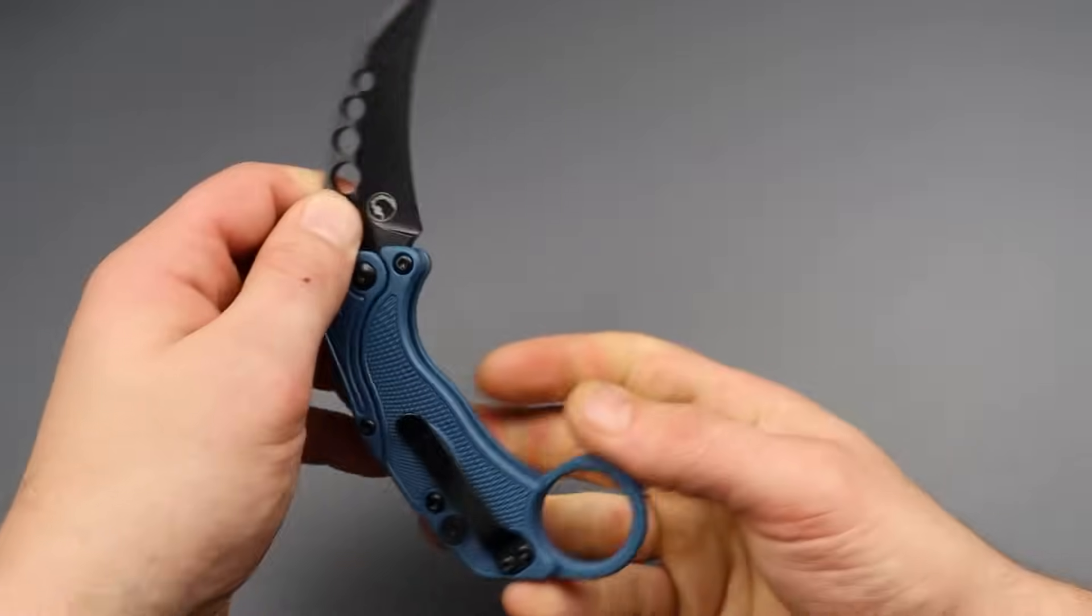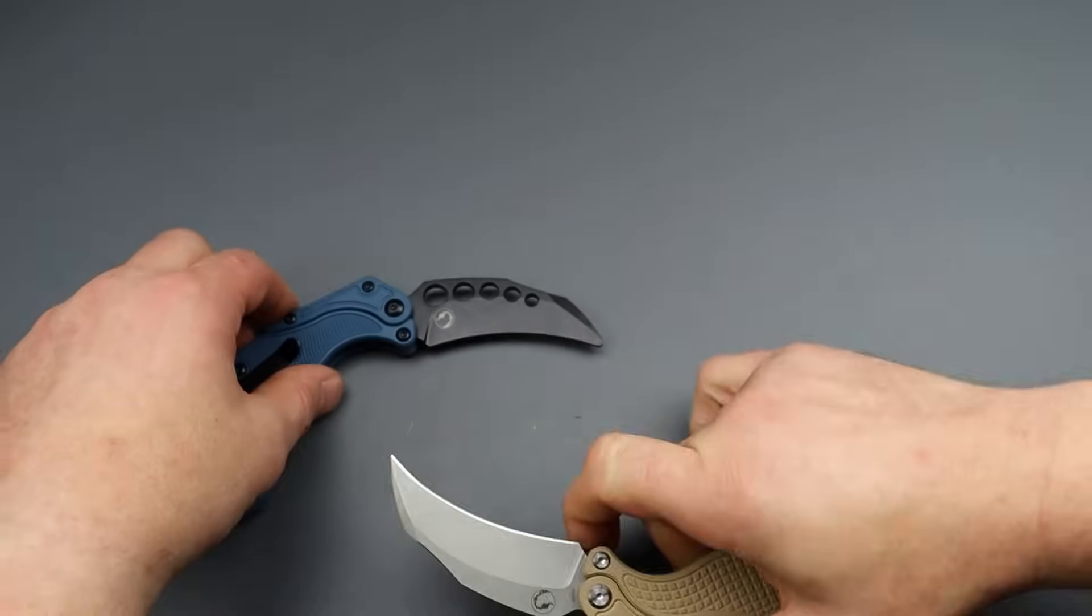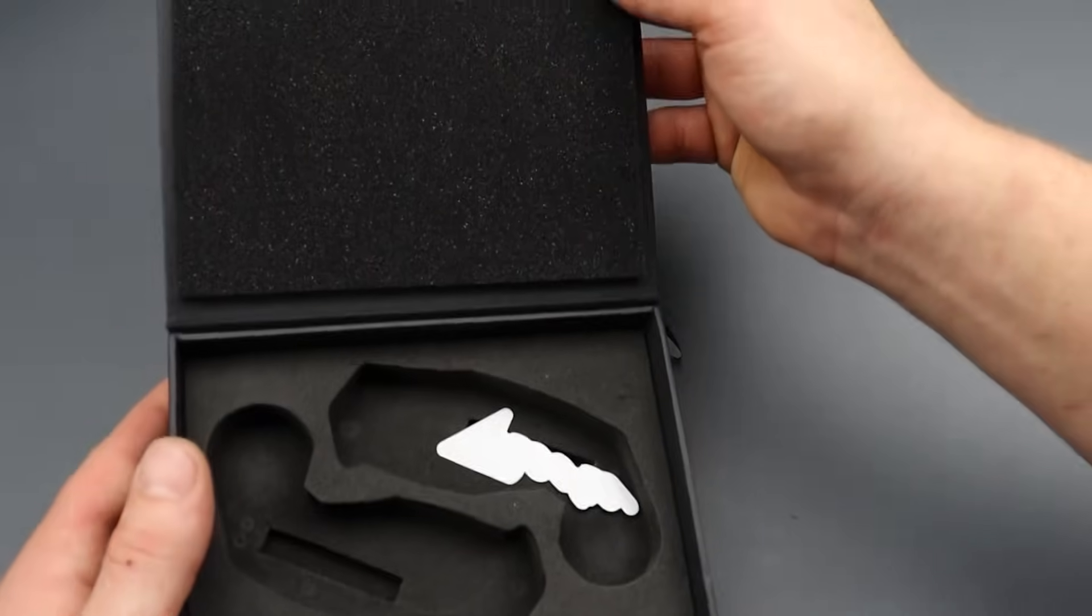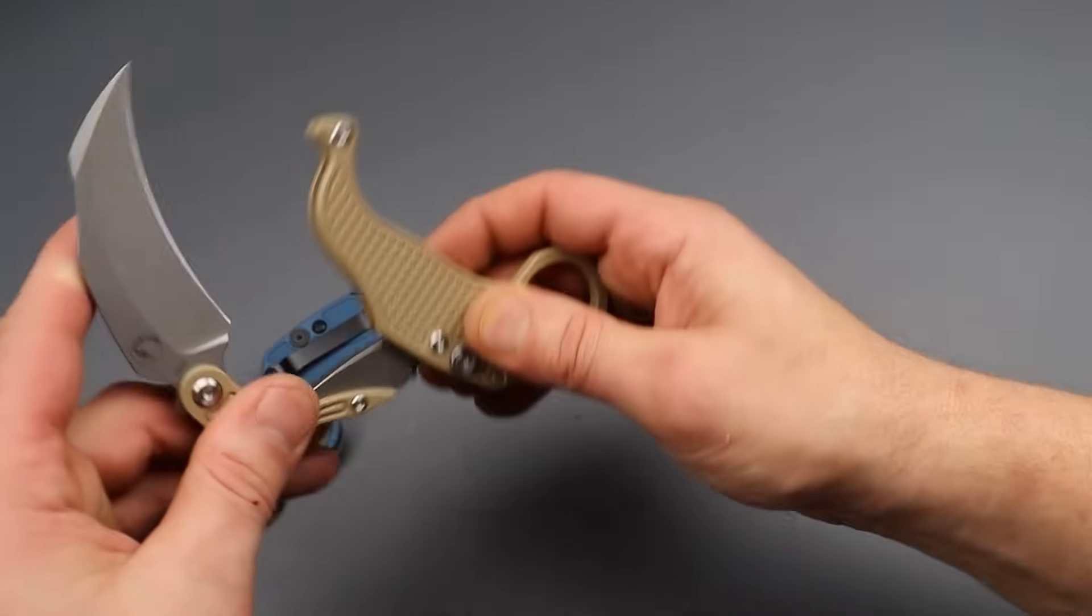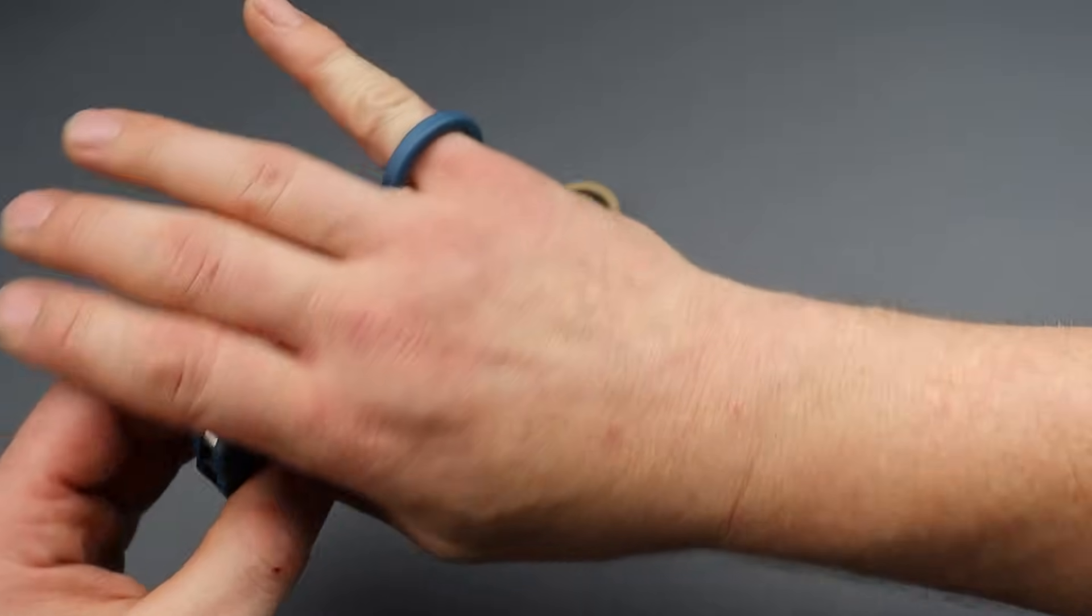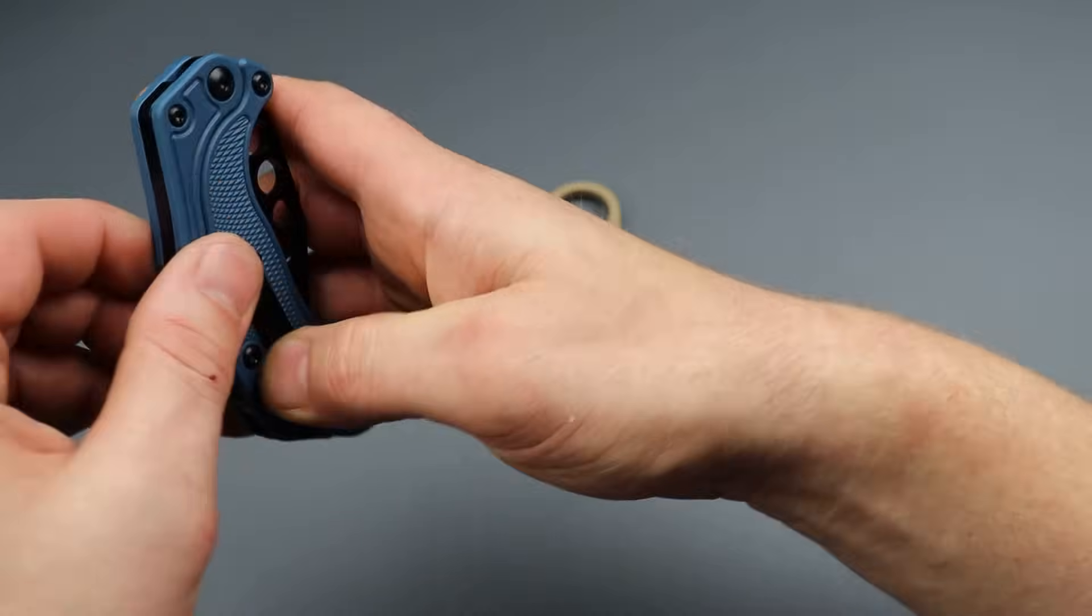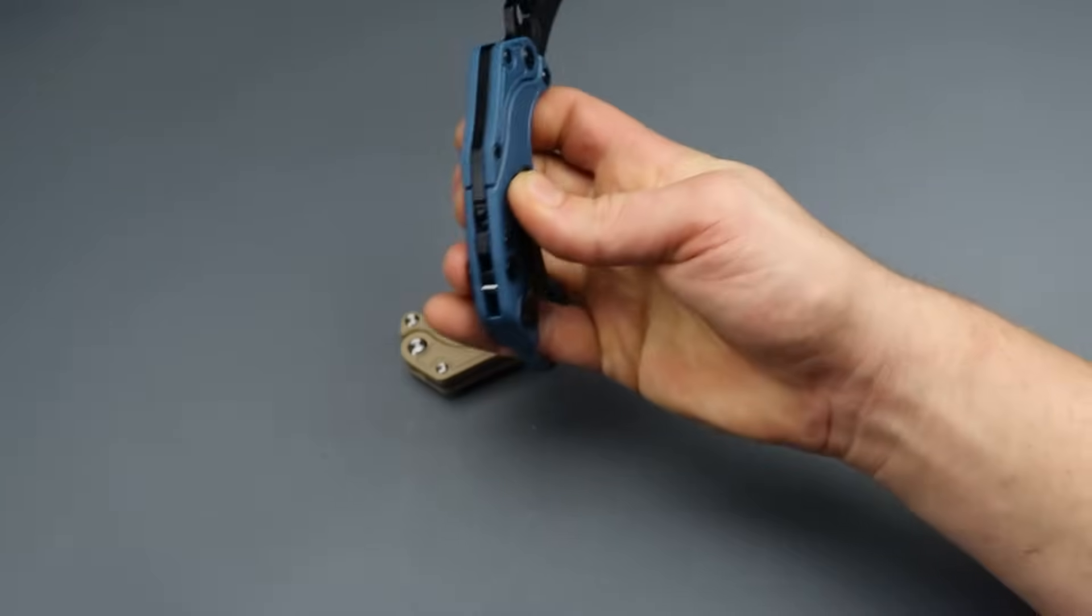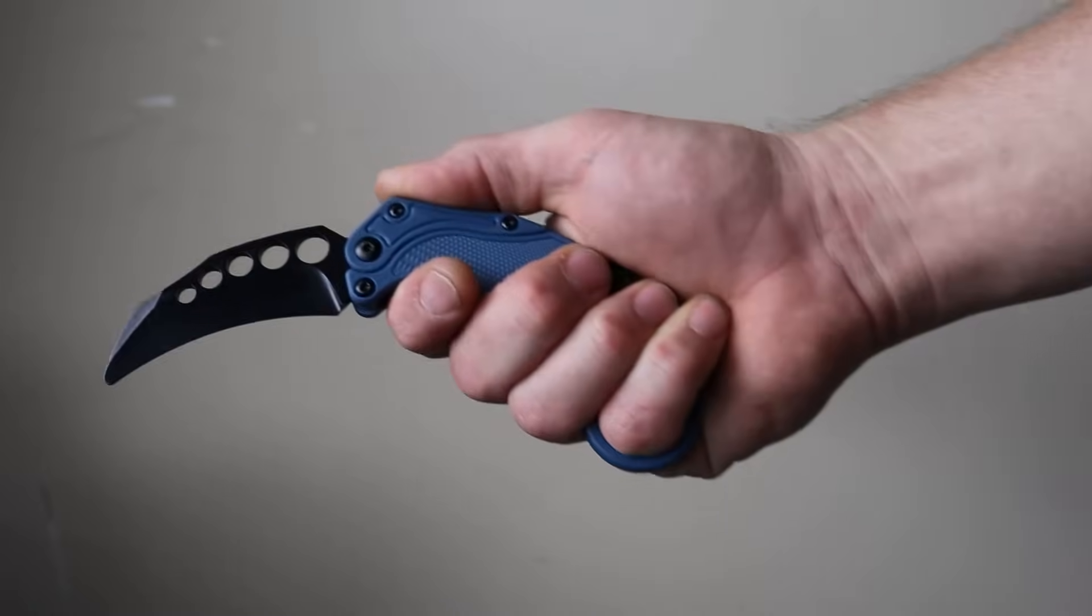So the Reate EXOKs are back in stock. And if you get the blade version, you also get a trainer version and you can see it'll all come in one box just like this. So the Reate EXOK. Now there is a way for you to actually open it up in the forward grip. Let me show you. So what you would do is you would hold it with the pinky. So almost like you're going to use it like that. And then what you do is you come around and you pinch it with your ring finger and you hold the clip and then you swing down and then swing forward. And now you've got it in the forward grip.